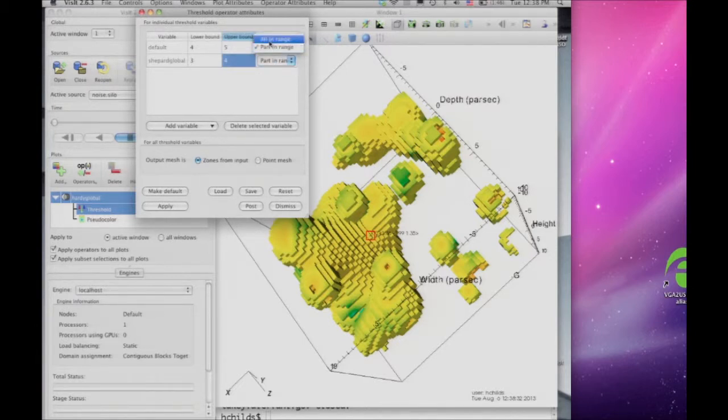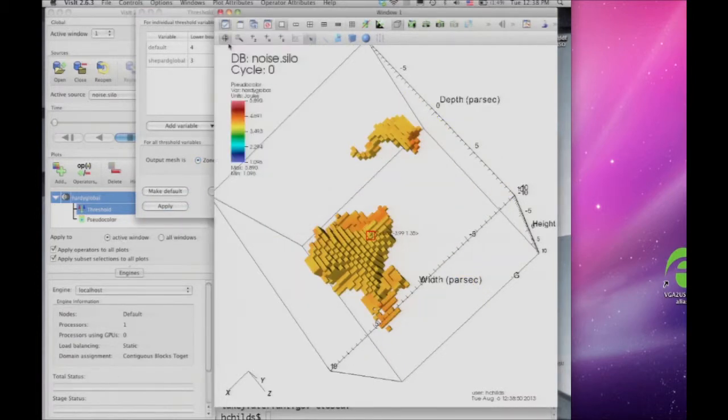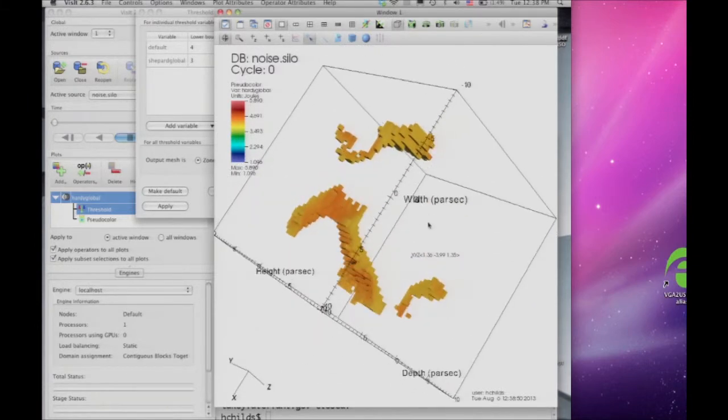Let me actually do this. I'm going to add an iso volume operator, which will find regions, and we'll make the upper bound minus 0.5. So this is the region where Shepherd global is considerably bigger than Hardy global.